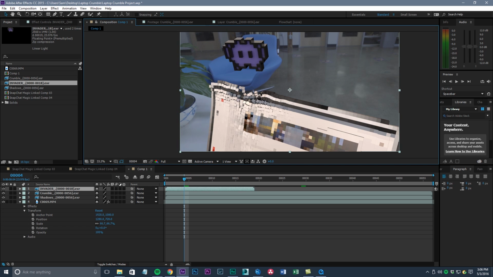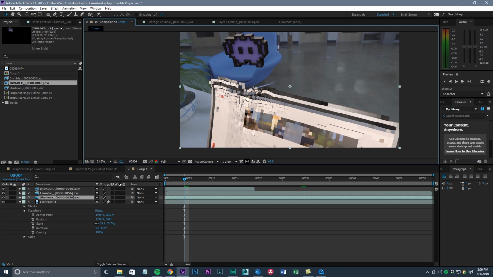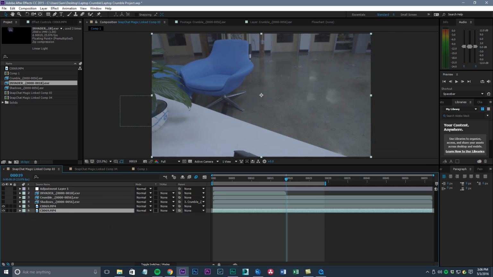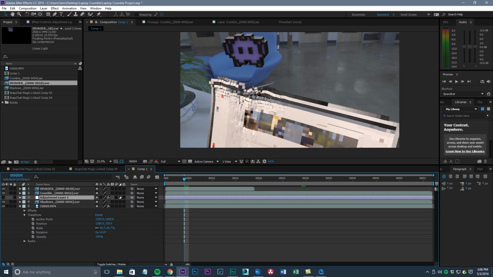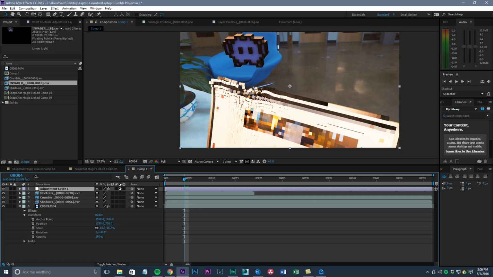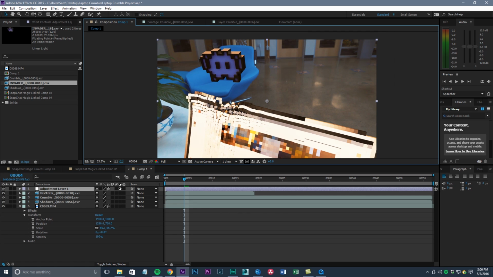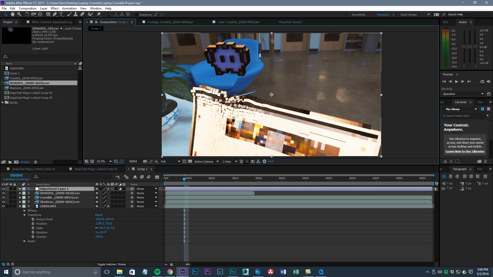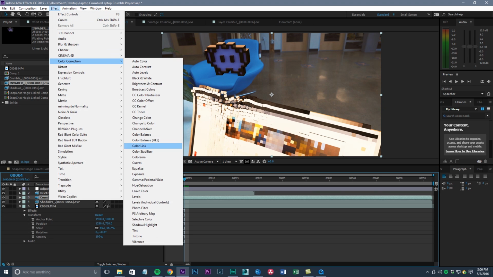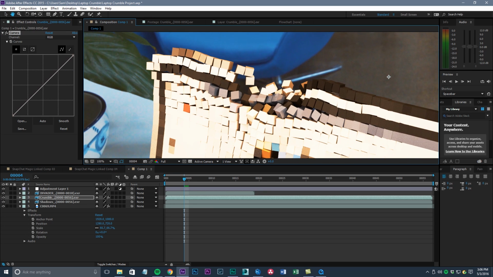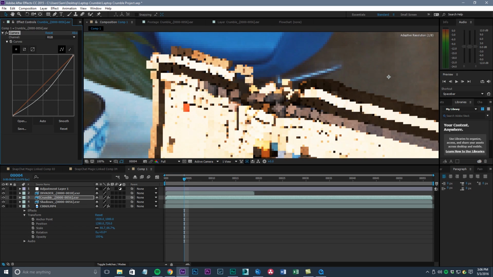So the first thing we need to play with is, how are we going to make this look more realistic? Because right now it is pretty flat, but if we copy over our LUT from the original, we can see that the color correction is just not working out. So what we want to do is change the white balance of this effect. We can go in here and affect the crumble, open up a curves, and lower down this value.